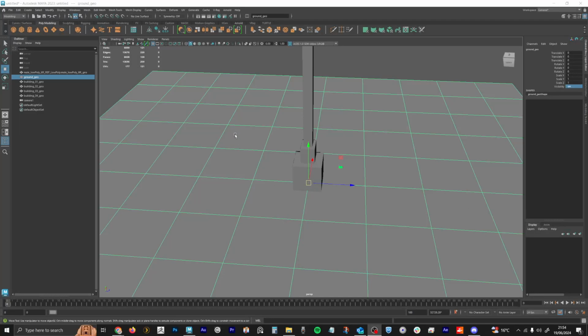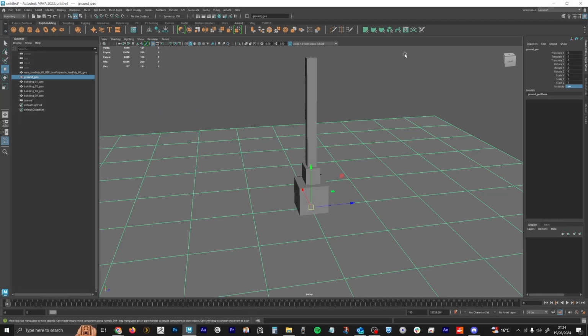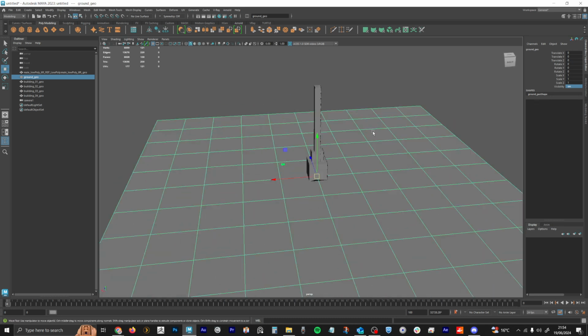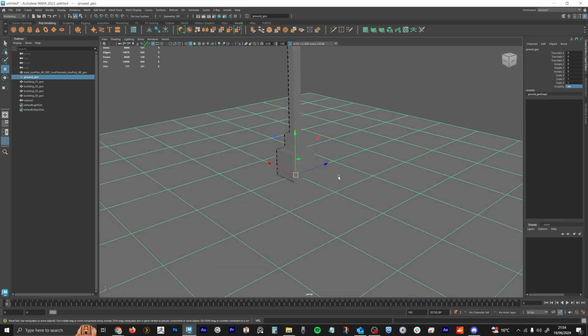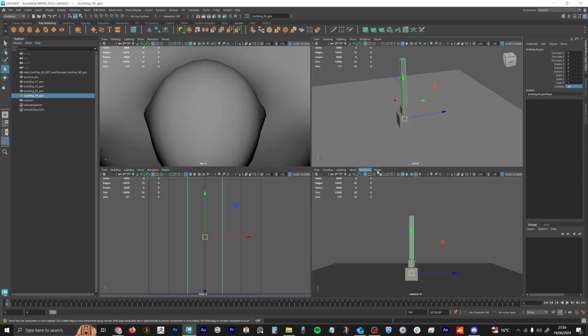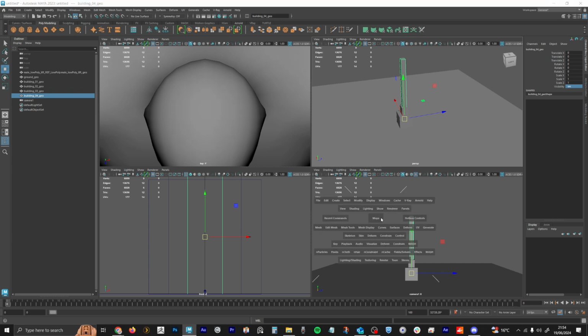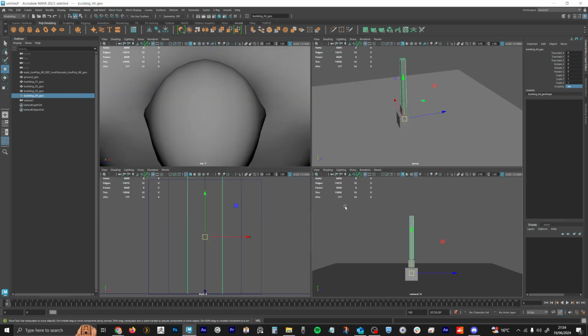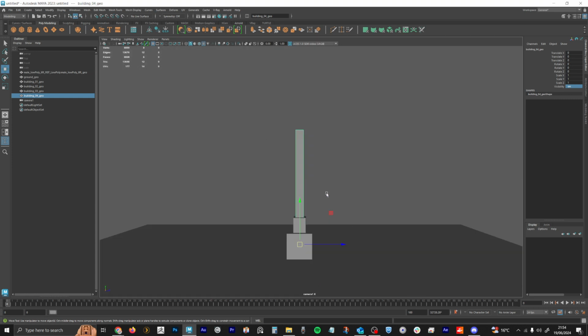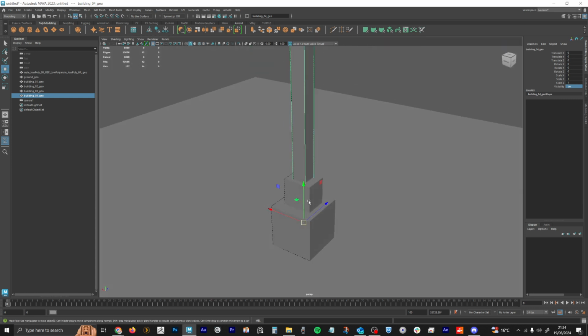Hey, this is a quick screen record just to show how you can do scattering of buildings in Maya using MASH. I would say you should probably just do this for further away ones, which are low poly, with a flat texture, that sort of thing. But we can add in loads of them really easily. So this is going to be our render cam, or our final view of everything.